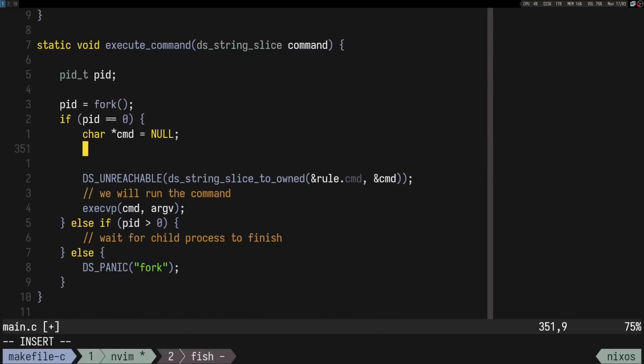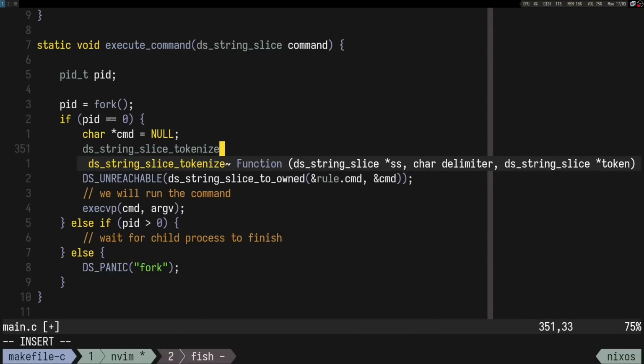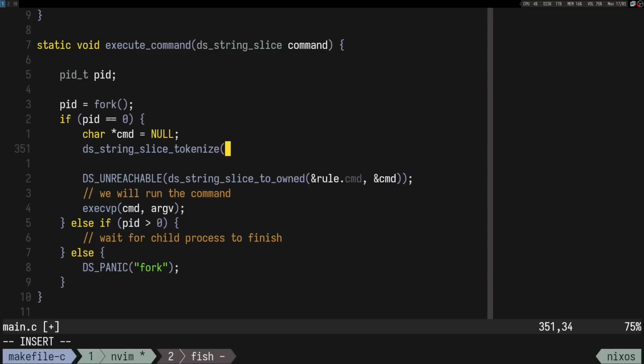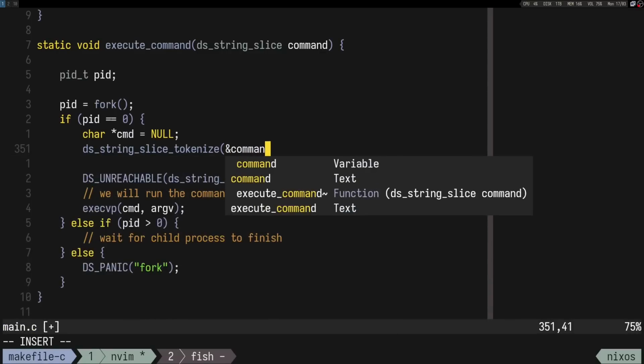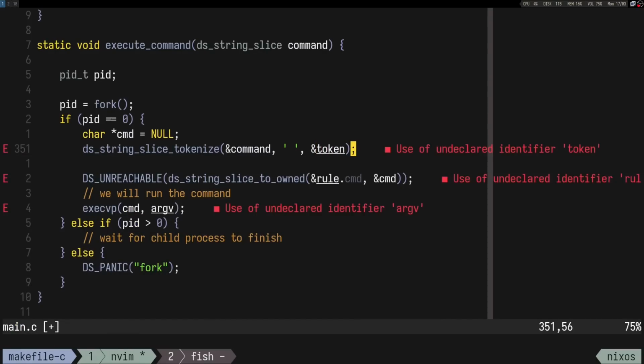Let's do something like ds string slice tokenize, and I'm gonna do command, I guess a space, and then let's say we have another string slice for the token.